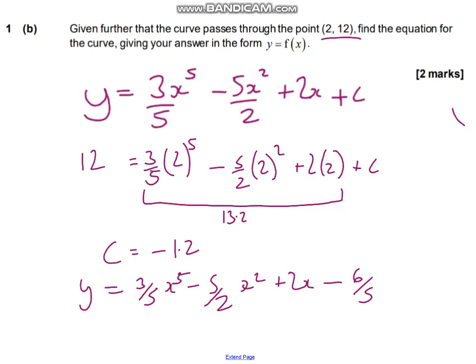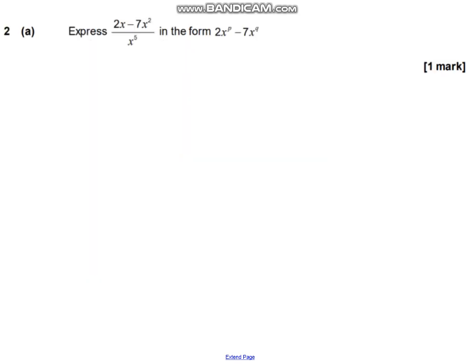Okay, moving that on to question 2 now. So express this in this form. You're going to have to expect that your initial expression in a question is probably going to require a little bit of tidying up. In this case we've got to divide by x to the power of 5. So that's x to the power of 1, and 1 subtract 5 is minus 4. So that will be 2x to the power of minus 4. Then we have the minus 7, which is not going to be affected. Then 2 subtract 5 is going to give us x to the minus 3. It's just one mark for doing that, because you were told to do it, but you're going to be expected to do it even if you're not told.